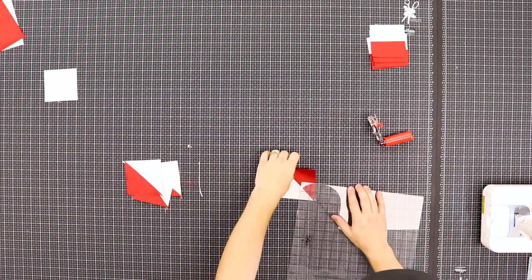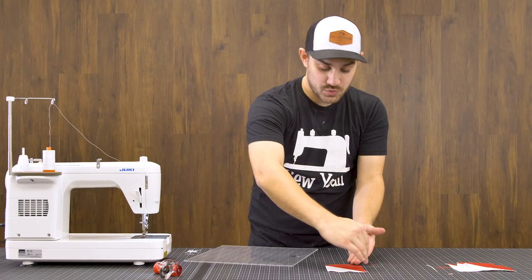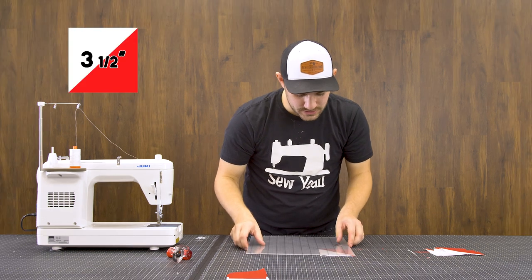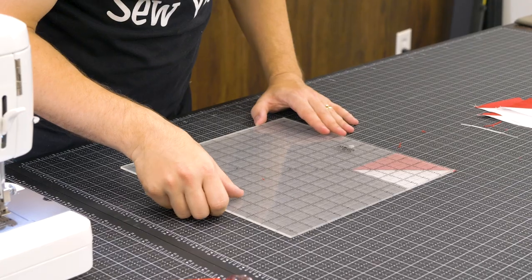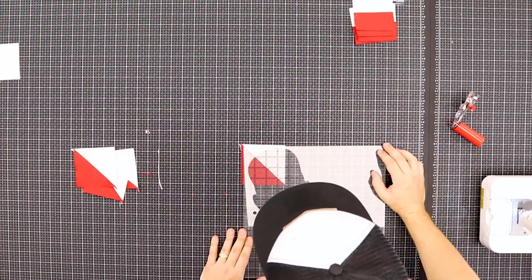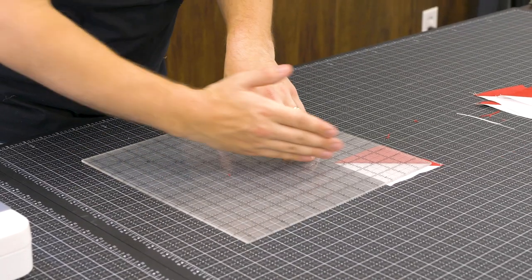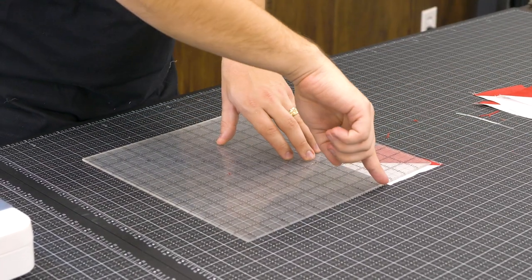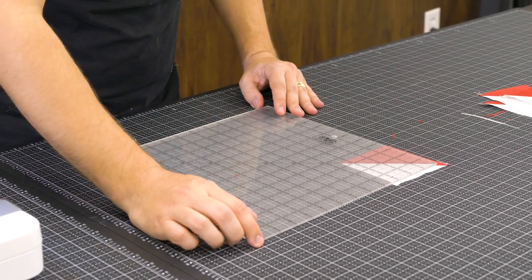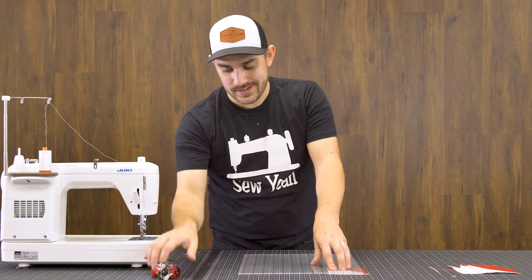Once you have that, you're gonna rotate it a full quarter, I guess that's a half turn. We can now square it up to the finished size, which is going to be 3.5 inches. Now, how to do this? We're gonna use the lines on our board here, and I'm gonna move this down so that my diagonal line is riding right across that seam, and I've got my 3.5 inch line going both directions here in the corner, and it will leave me with a perfect 3.5 inch square.